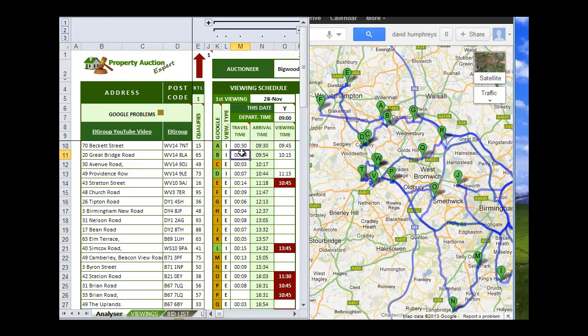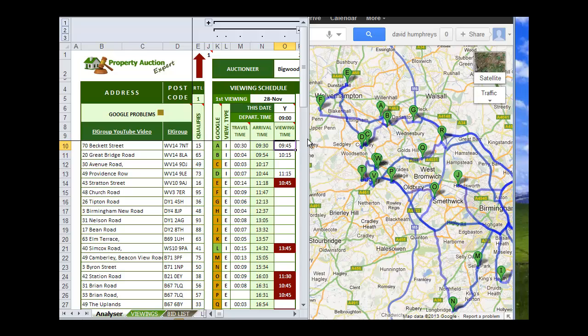So we start off, as I said, departing from wherever, half an hour to reach A, and therefore we arrive at 9:30, rather, with a 9:45 appointment. That's fine. Got time to look at the locality as well. We then go on to B.